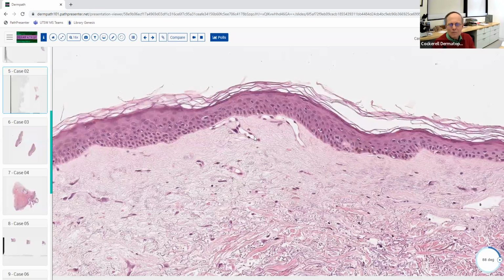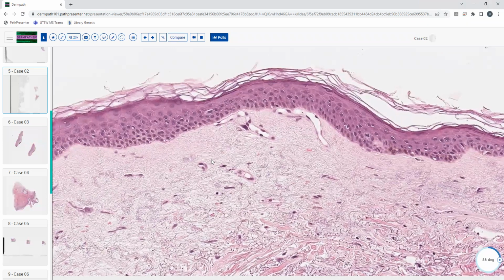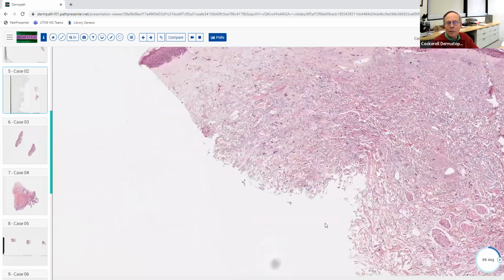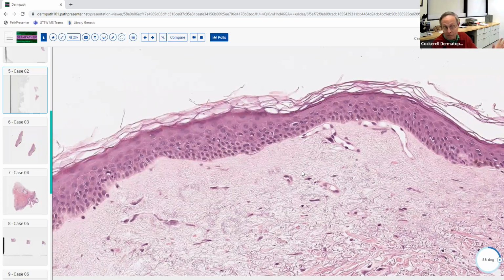Now, I don't think the board examination would expect you to distinguish among the sclerotic disorders that you can see here, but name a couple of other things that can give you sclerosis in the dermis, primarily, that you have to be concerned about when you see sclerotic collagen like this. I mean, so the differential I was thinking was like a burnt out morphea, basically. That's one thing. Yeah, morphea can definitely give you sclerosis. Of course, that you would think would kind of involve the lower part of the collagen and whatnot. But yeah, exactly. That's why I was kind of leaning towards the radiation. Yeah, which you're right. That's the correct answer here.